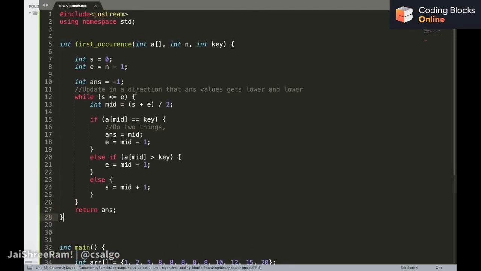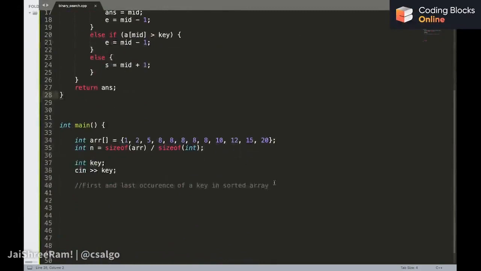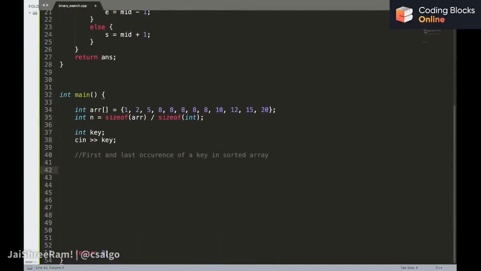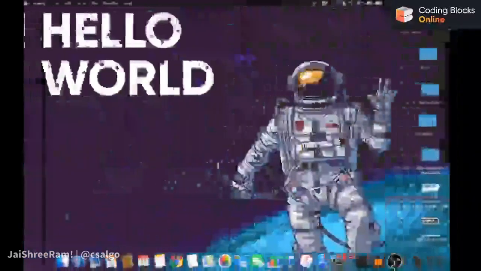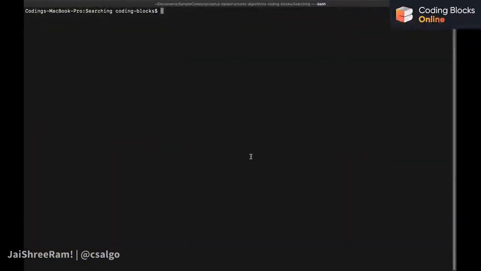That's how we can write the logic for the first occurrence. If you want to try this out, I can cout the first occurrence of the number key in the array. I give array and key. If I give 8 as my number, among indices 0, 1, 2 and 3, I should get 3? Let's try to run this code.